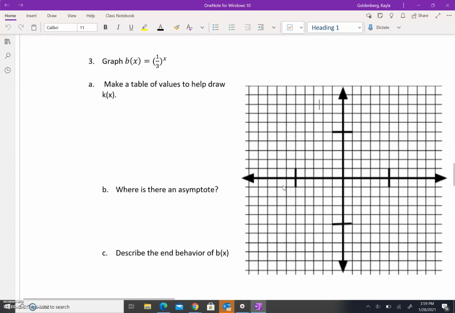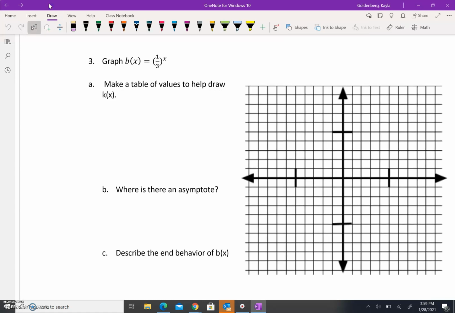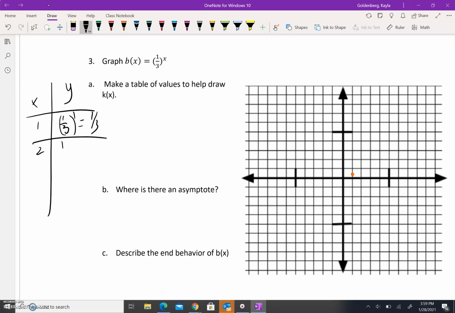Okay guys, for this next one, we're going to use a similar strategy and make a table. If I do 1 first, 1/3 to the first power is just a third, so I can plot that point somewhere down there. If I continue, notice it's going to get smaller and smaller, a 9th when I square that. So we really want to try the 0 and the negatives to see if we get any better luck. When I plug in 0, anything to the 0 power is 1. That's looking a lot nicer and cleaner.